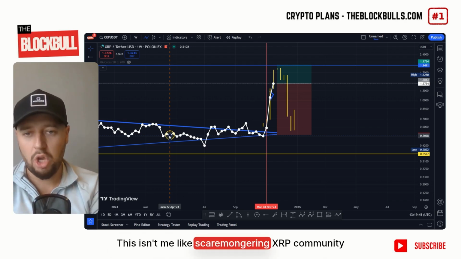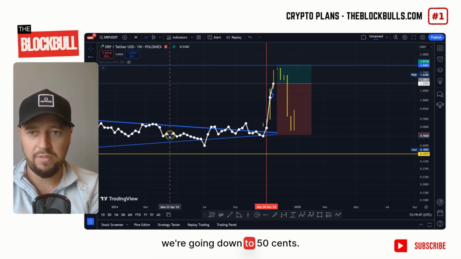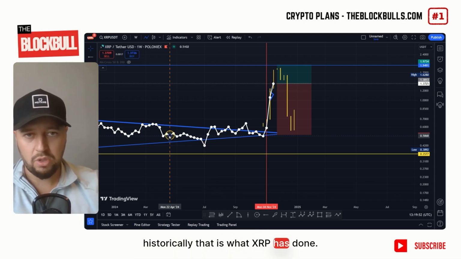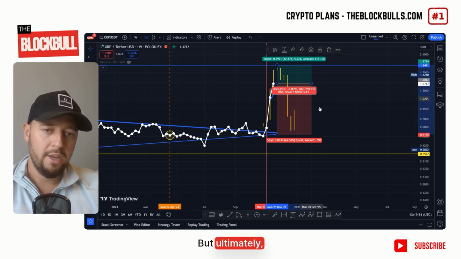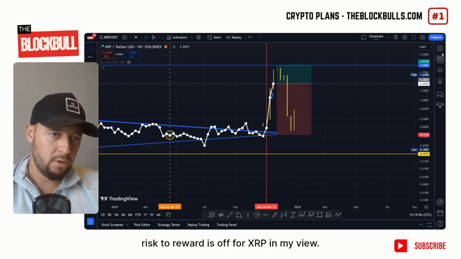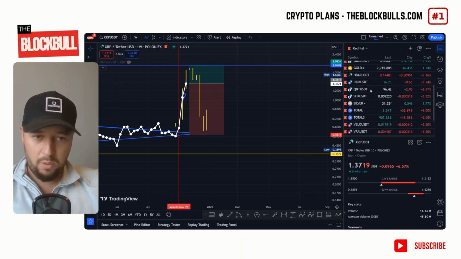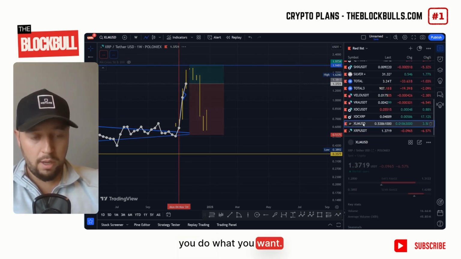This isn't me scaremongering the XRP community saying, "Oh, we're going down to 50 cents, sell your bags." I'm telling you, historically, that is what XRP has done. You can do what you want, guys, but ultimately, risk to reward is off for XRP in my view. Gala's got obviously positive risk to reward, which is why I'm in it. But again, guys, you do what you want.